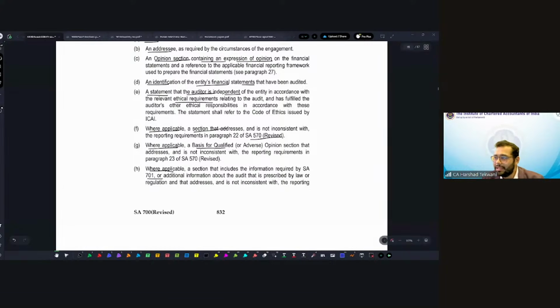So in that case, yes, you have to issue the audit report. But there is one thing that you need to understand. When we are saying that this particular report or audit was done as per standard, at multiple places we are referring that audit has been done as per the standard. If these minimum items are not present, then you are not required to refer to the standards on auditing, because these minimum items are necessary to specify those things.